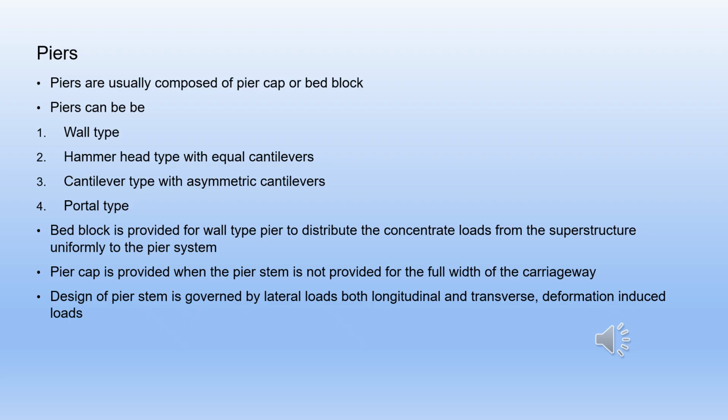It can be cantilever type or portal type. Usually, the design of the pier cap is governed by vertical bending. The next important component is the pier stem below the pier cap or bed block, which rests on the top of the foundation and transfers the load to the soil.